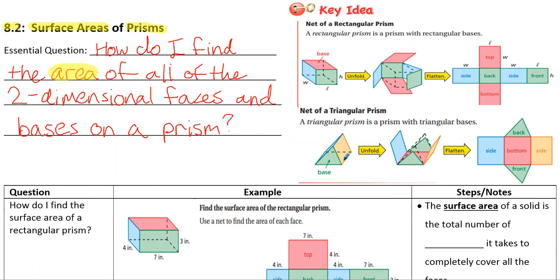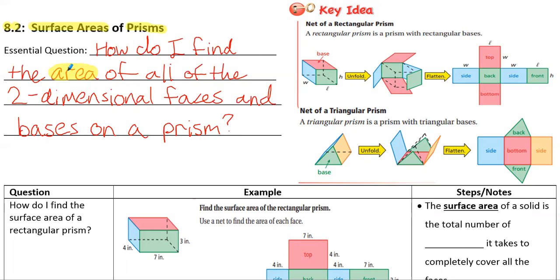Well, we can't fill up a three-dimensional shape like this with squares. But what we can do is take this three-dimensional prism and unfold it. We can unfold it, and you can see this red part. I guess they wanted this to be the base, right? So this top has a bottom, which is parallel and identical. We can unfold it into a flat surface. And when we do, now we can figure out how many squares it takes to cover it.